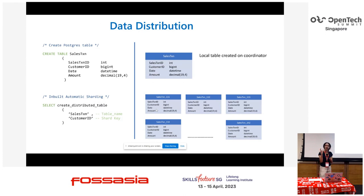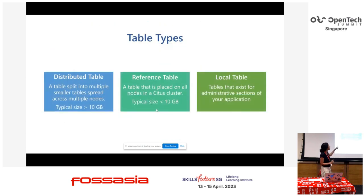Typically, if you make a query based on that shard key, then your query will go only to those worker nodes which have that shard data. For example, if there are multiple tables, but all of those tables have that shard key as their primary key, then your query is the most efficient because it's just going to go to those shards in a single worker node or maybe a couple of worker nodes to get the data. And all the multiple tables which are sitting on the shard key for the respective key ranges will also be co-located with each other. So that is your distributed table.